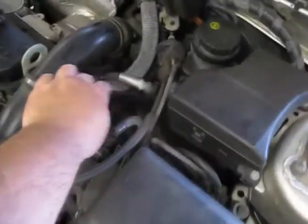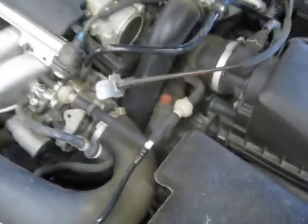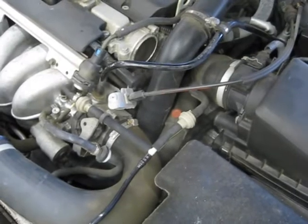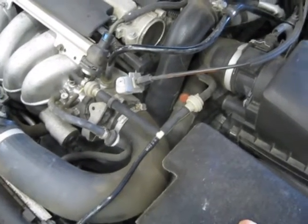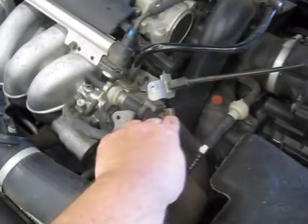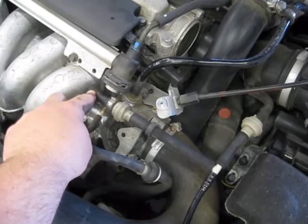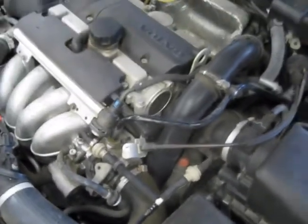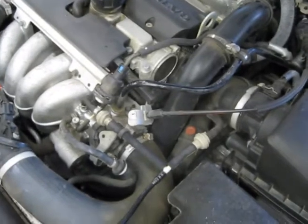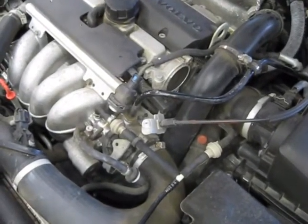The brake line's kind of hard to get at back there. So what we did is — you don't necessarily need to use the brake booster hose, you can use any vacuum line — so we used this one right here. We just pulled it off of the intake manifold there, and Kevin had a neat little — it's an automix tip for a glue gun — some sort of glue gun tip that we used as a mini funnel.